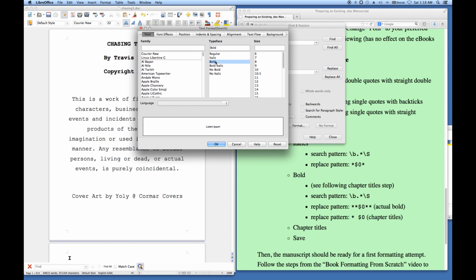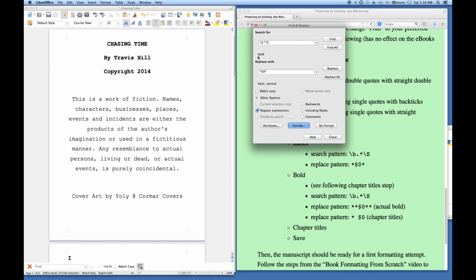If you were doing this on a Windows machine in LibreOffice version 4 point whatever, this would have worked to search for italic, and of course it also works for searching for bold. So that's what we want. We click bold, we click OK. We're going to search for bold that matches that pattern. Well, we don't have much bold in this particular manuscript, so we could have even left that whole thing blank, but this will work.